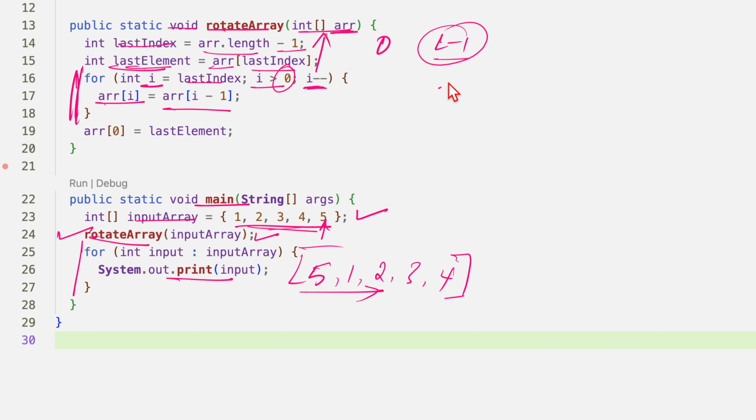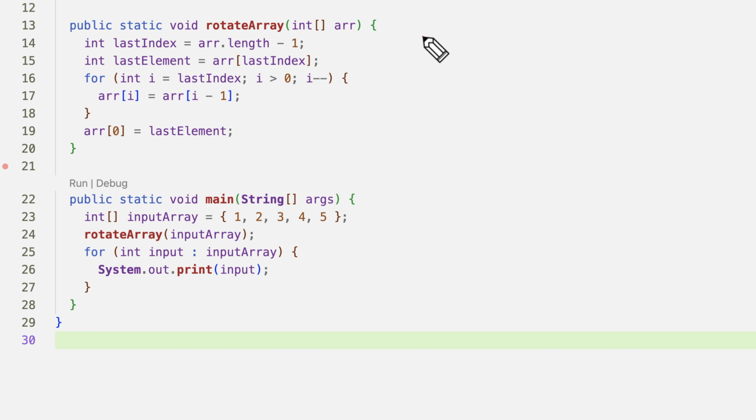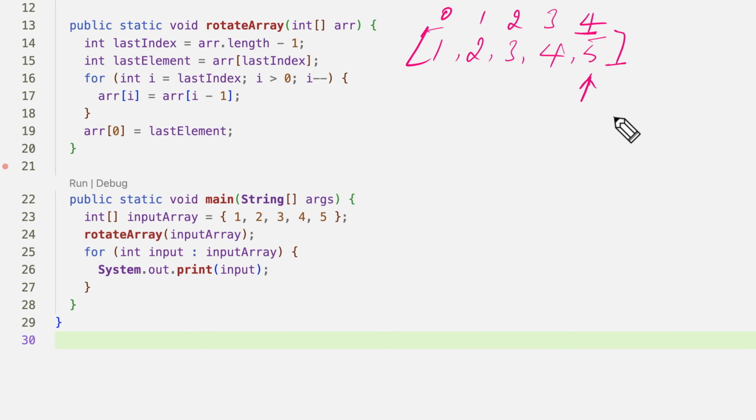Let's say we have an array 1, 2, 3, 4, 5. This is the last element and the last index is 4. We take the last element, 5, and save it in a variable.